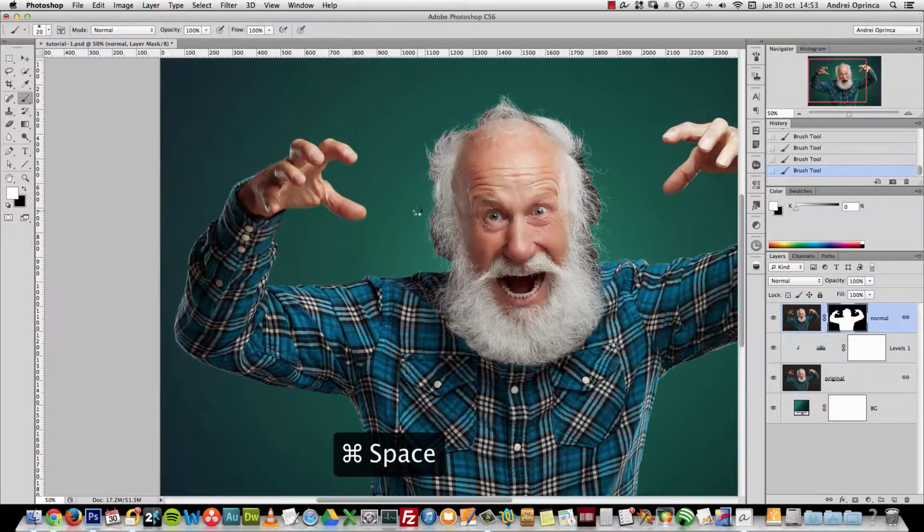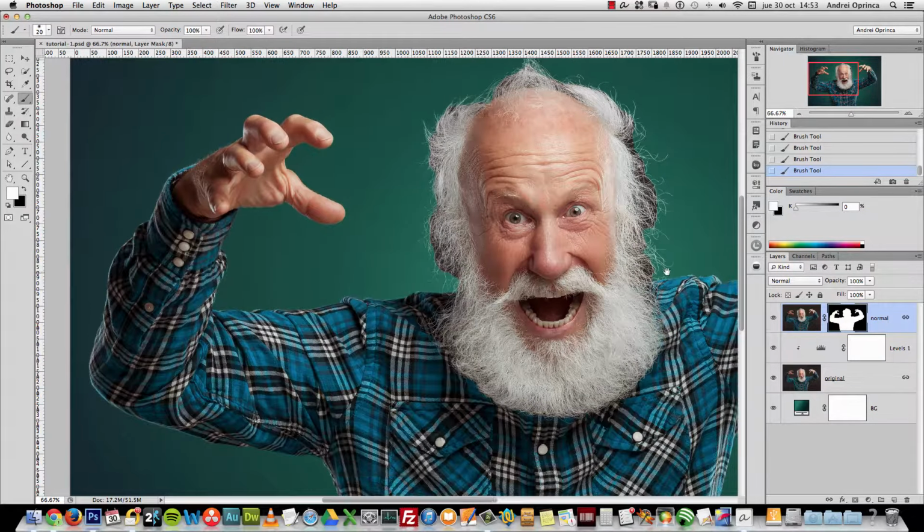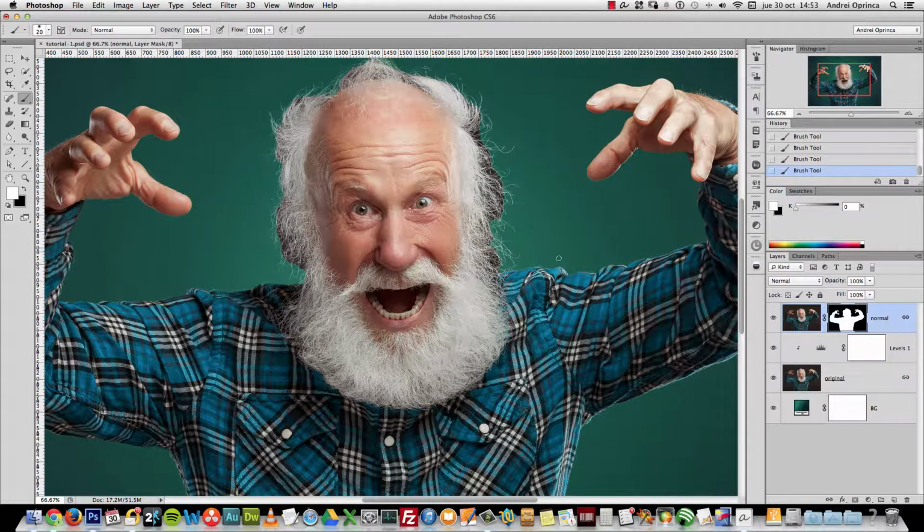Take a good look at all the edges, because after that we will merge this, and it will be a pain to delete everything if you forgot an area, having to come back here and do it and then redo your job. So before you move on, make sure everything is okay on the edges. Okay, let's move on with the hair.